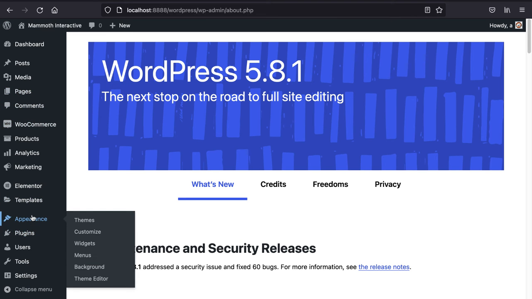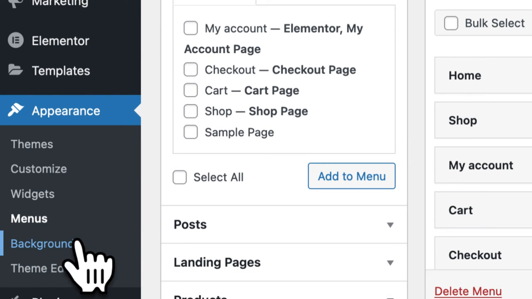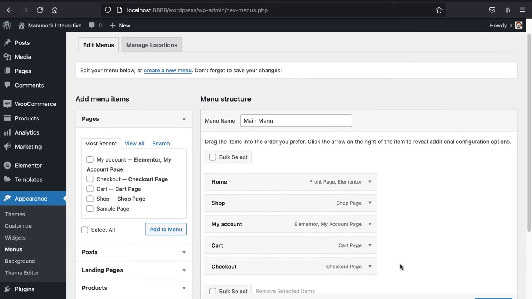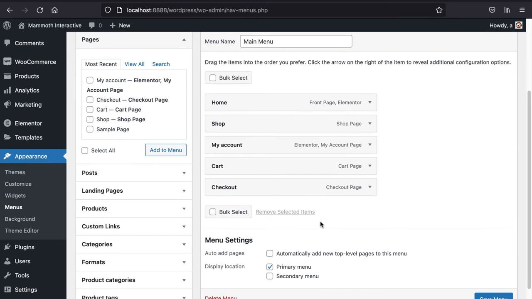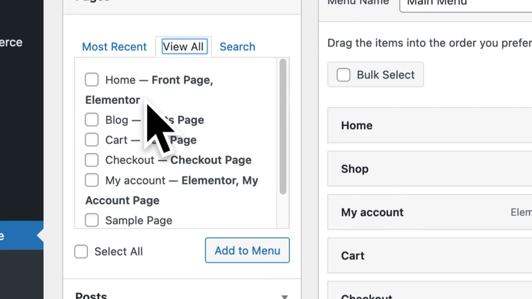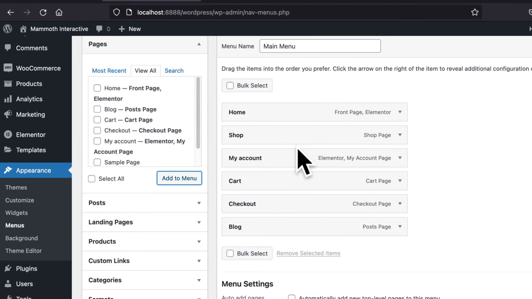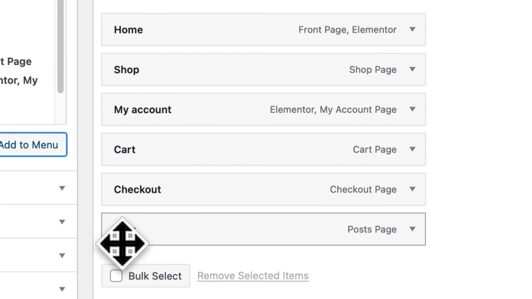You would go into Appearance and then Menus. So go into that subtab. Then here you would go into your menu, our main menu, we just have one. And all we have to do is add a new page to the menu. So we can view all of our pages right here and then select the blog as the page we want to add. I'll click Add to Menu. And there we go. Now the page is right there at the end of that menu.